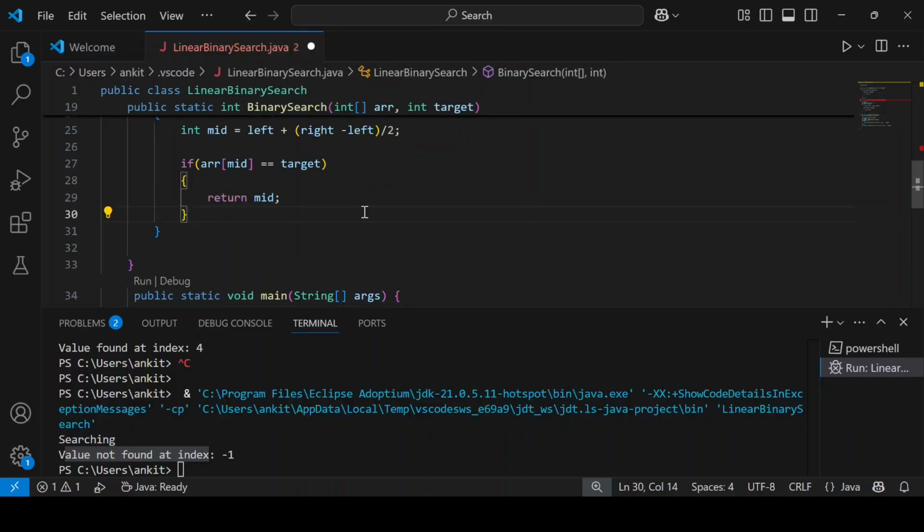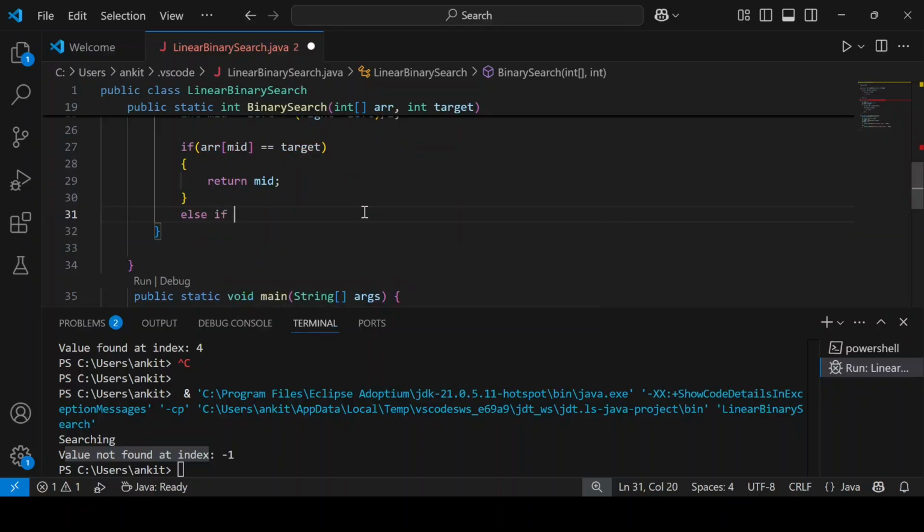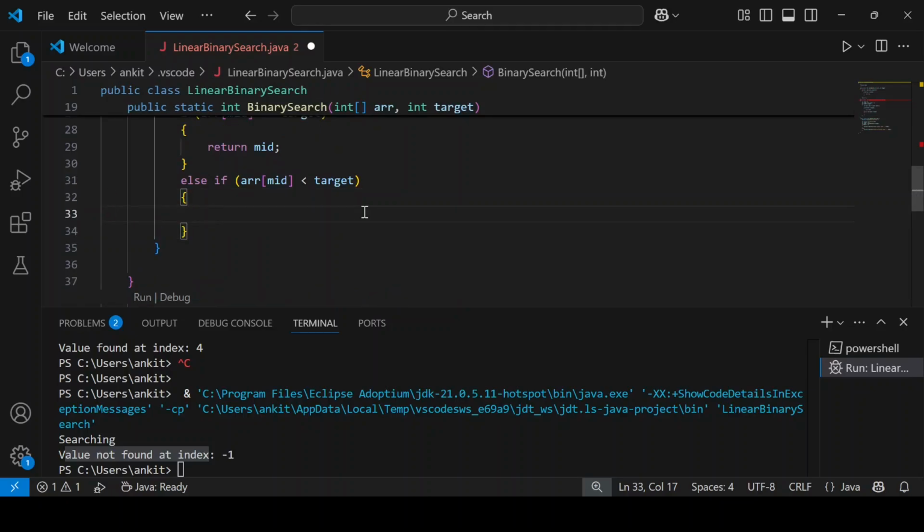Now the next part, else if array mid is less than the target, then we need to adjust the left index, and we need to move forward so that we will look for our element in the right side of the array.